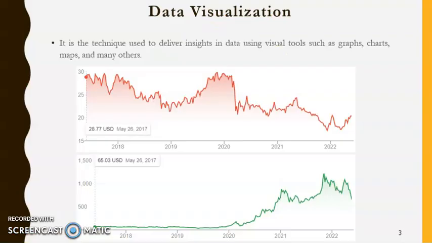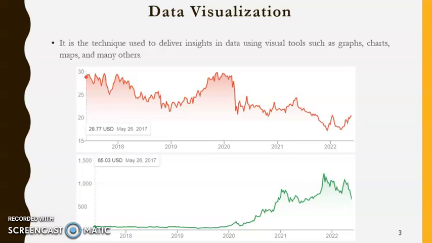Okay, just first a quick definition: what is data visualization? Of course you have done it a lot of times. When you represent the data you have in terms of graphs, charts, maps, or any other visual way, it is called visualization.